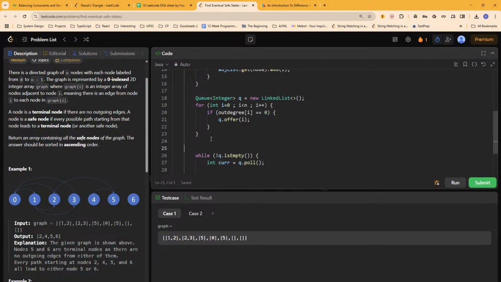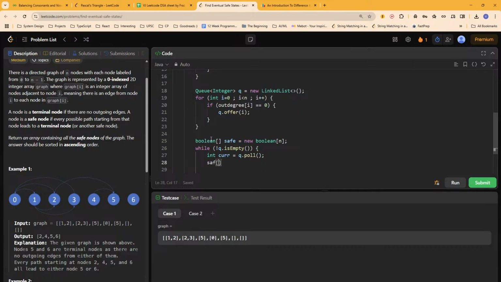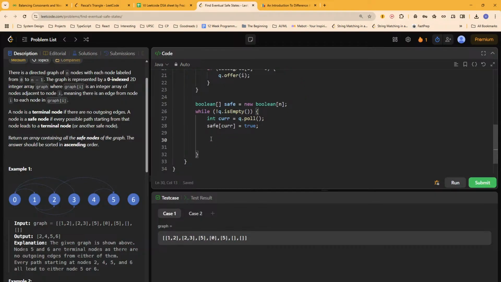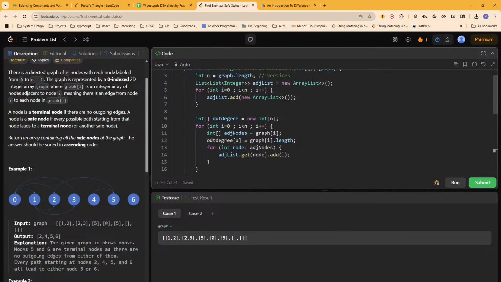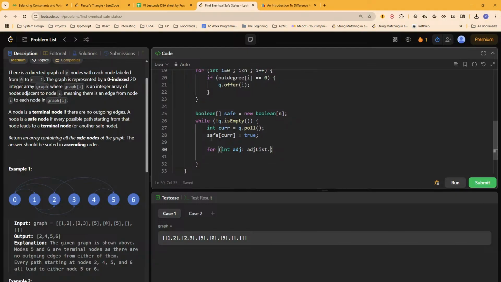Let me have a safe array so that I can mark it as safe. So safe of current is equal to true. Should I mark the terminal node as safe? For now, this is fine. And now we would do adjacent in adjacency list dot get current.